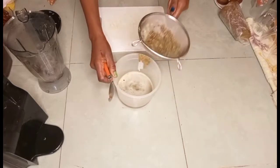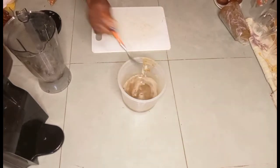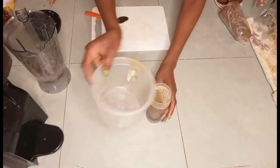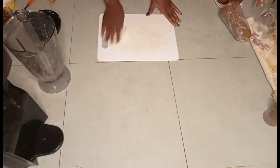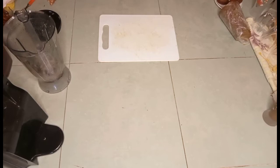So this is our first juice. I'll pour it in. I like this bowl. Why? Because it's wide, it can hold the big seed. So now to the second juice. As I told you, fennel is very good for your immunity, boosts your immunity.